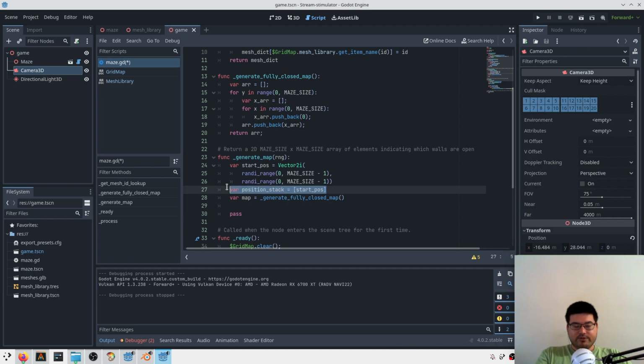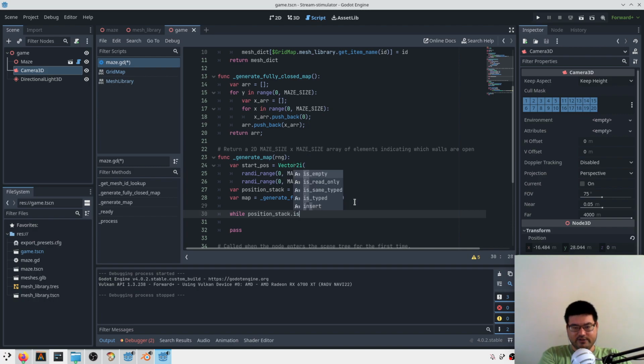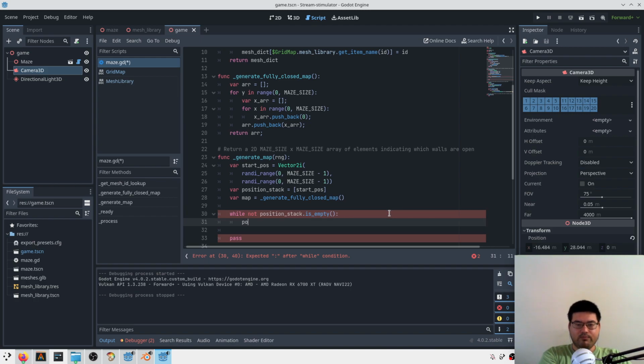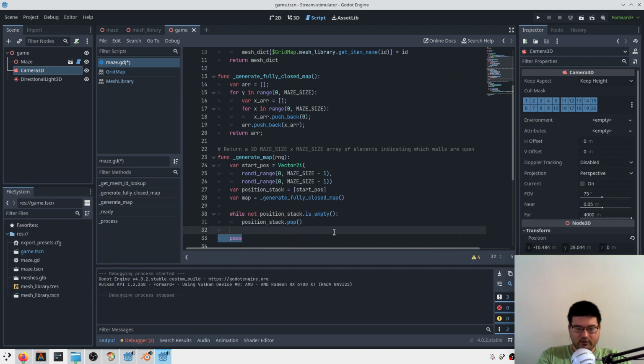Okay. So now we have our position stack. We have map. So now we can say, while the position stack is not empty, so we'll call is empty and put a little like, do you think it's not? Position stack dot pop, probably. Does this return something?